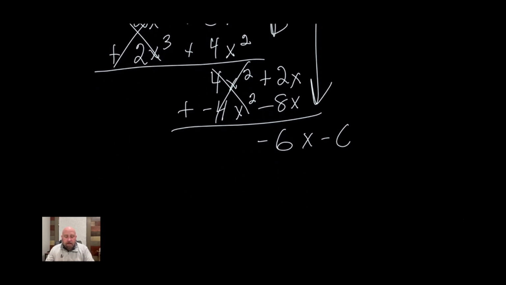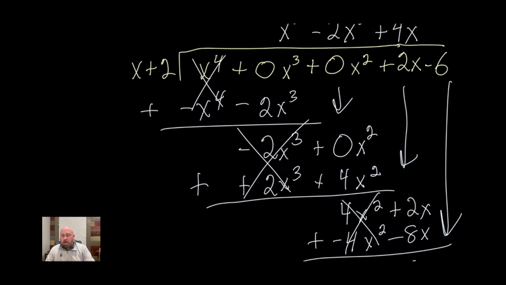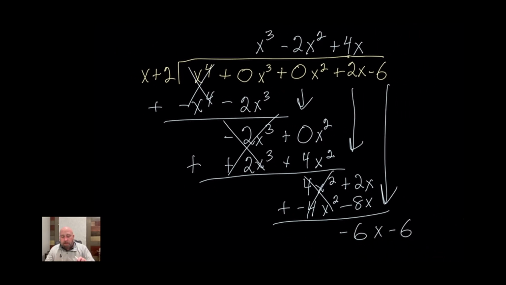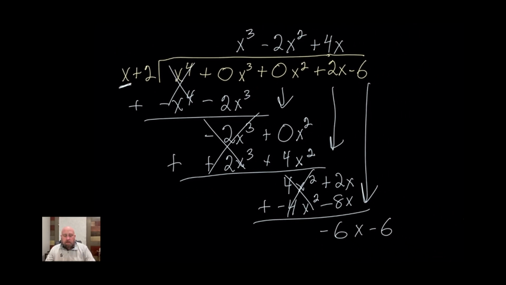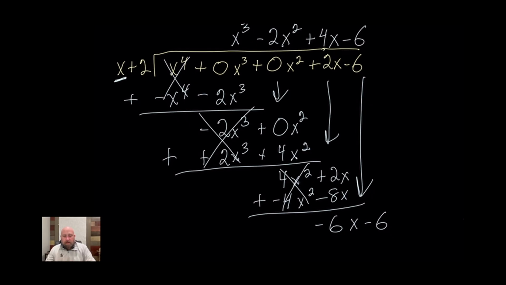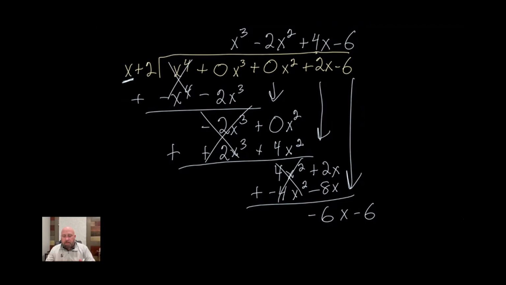So -6. And then we're going to come way back up here. Okay, it's a big problem right here. I can shrink this down a little bit so you can see the whole thing. So x goes into -6x, and that's going to go -6 times -6. We're going to multiply here. -6 times 2 is going to give us a -12. And then -6 times x is going to give us a -6x.